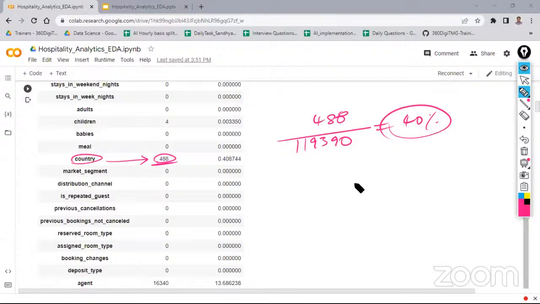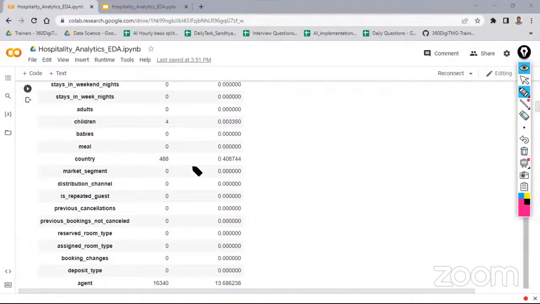So you can get what the value is. So it is 0.4%, not 40%. Then you can analyze that 0.4% will be the percentage for that particular column. It should not cross beyond that.